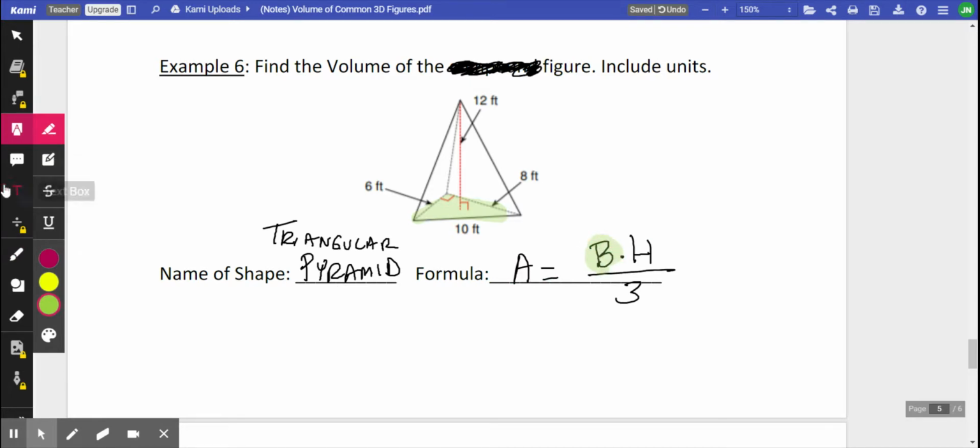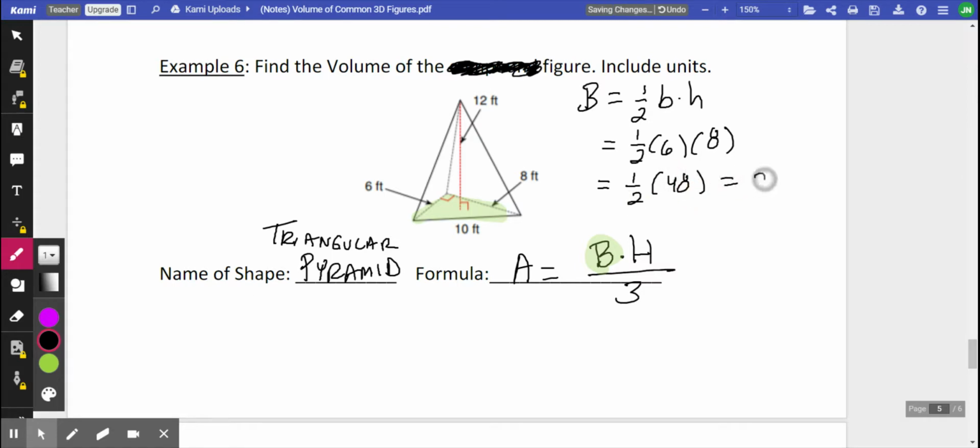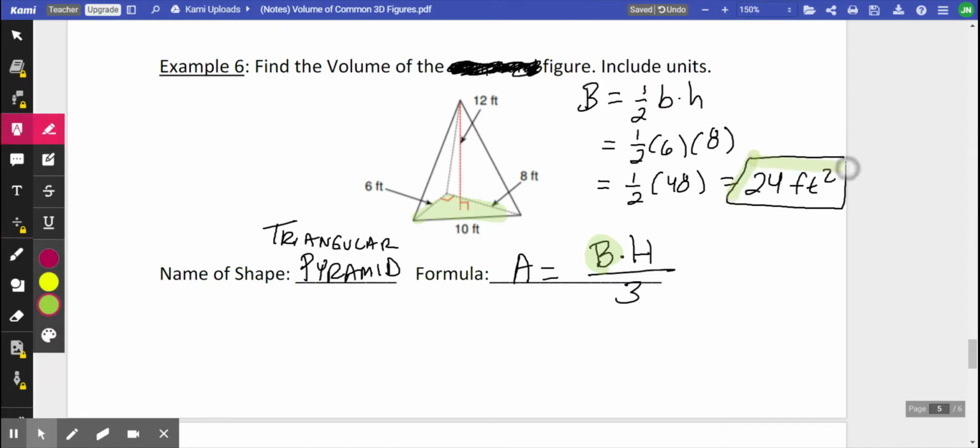So first let's find the area of the base, aka let's find the area of this little triangle here. So the area of the base, I'll do it up here, for this triangle is 1/2 the base times the height, right? So the base in this case would be 6 feet and the height in this case would be 8 feet. So this corresponds to 1/2 times 6 times 8. So this is going to give me 1/2 of 48, which corresponds to 24 feet squared. So my area of my base is 24 feet squared. That means that one of these triangular slices has an area of 24 feet squared. Okay, so that's all we've gotten so far.